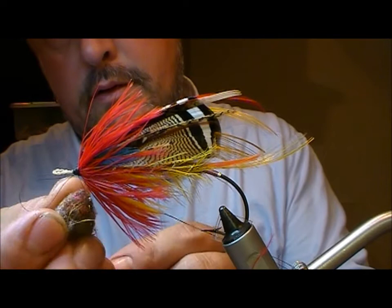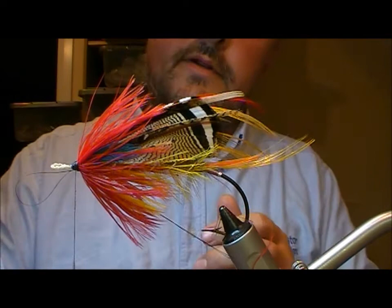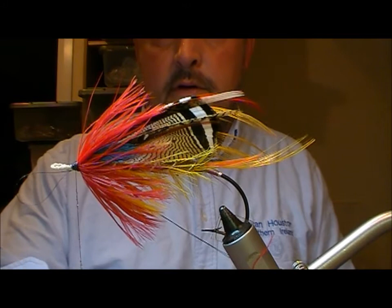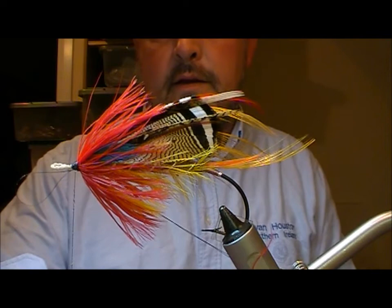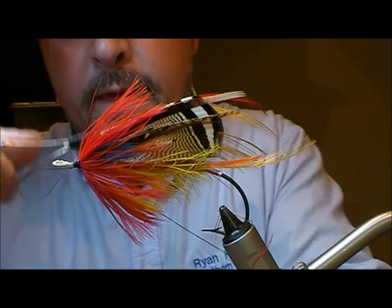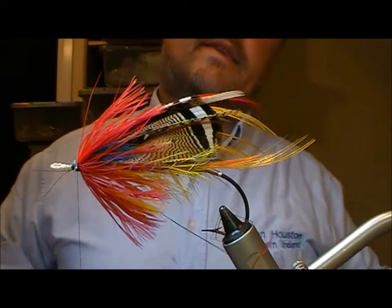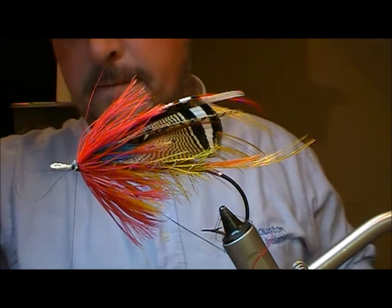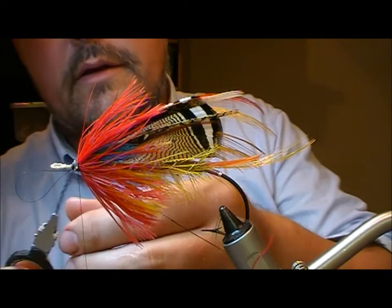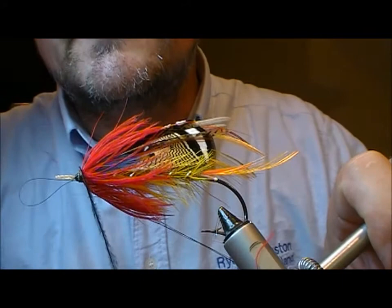I'm going to heavily wax my thread. You can't see this, but I'm just going to spin my bobbin. That'll tighten up the thread and it'll create like a tighter cord, so that when I actually wrap this on, then it'll almost create steps. I need to get as much wax as I can off my fingers. Take my hair. I'm leaving my thread attached in case I need it. And I'll just leave it over there, but you could actually finish that off at that stage and break my hair.